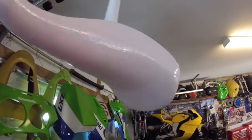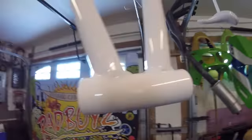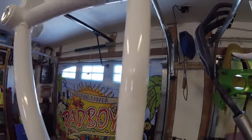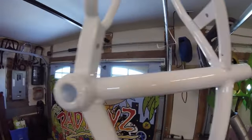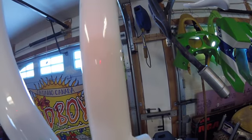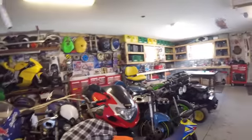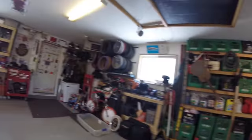The seat also, flawless. That's what I like to see. Yeah. When you see a reflection like that, you know the paint job's good. Just gonna let that sit and dry.